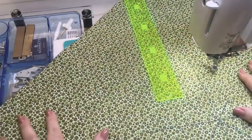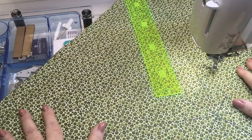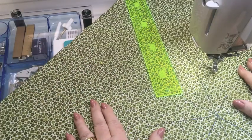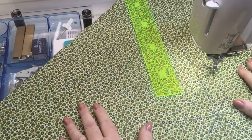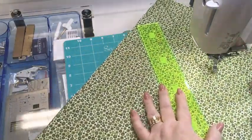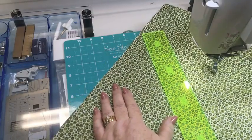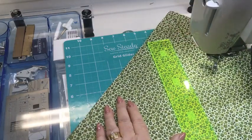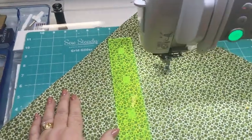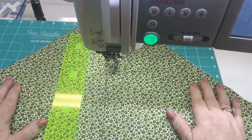You had just mentioned the polish, and before you move on, Judy wants to know, can you use the polish on the grid glider? Yes, and we recommend that you do that. So when I polish my table, I also polish my grid glider, definitely. They come to you pre-polished, the grid gliders, not the tables. You always should polish your table right out of the box, brand new. All right, so now what I'm going to be doing is, I am going to be sewing those lines.